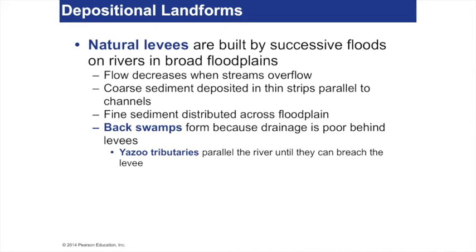Another landform is a swamp. If an area has water but lacks a naturally cut stream to drain it into a nearby river, you end up with swampland. The swamp eventually has so much water that it has to go somewhere and runs downhill, sometimes choosing its own tiny river to drain the swamp. That is called a Yazoo tributary. A Yazoo tributary can run miles and miles alongside a river — the big river on one side, the swamp beside it, and a little tributary draining that swamp running parallel to the big river for miles before eventually joining it. Any stream that eventually flows into a river is a tributary, but a Yazoo tributary runs alongside the river for a long time before joining.